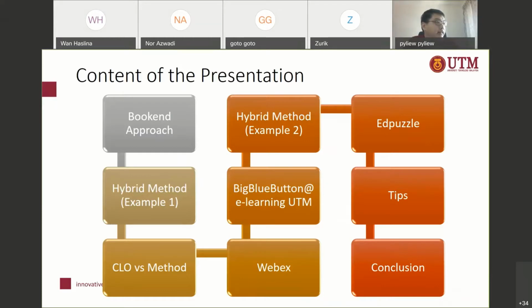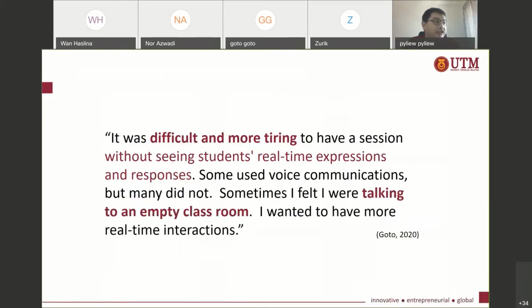The first sharing part is from Prof. Photo last week. It was difficult and more tiring to have a session without seeing students in real time, like me doing now. I can't see your faces as most of us are not showing our cameras. It's actually quite speechless. Yes, very tiring.